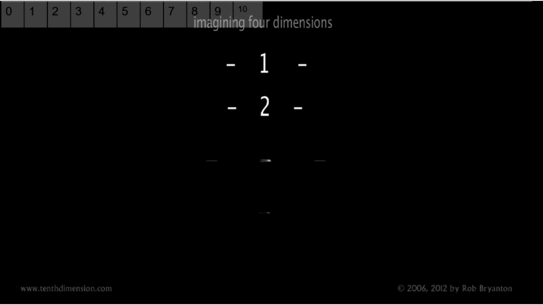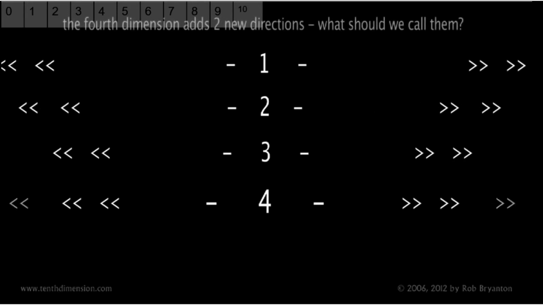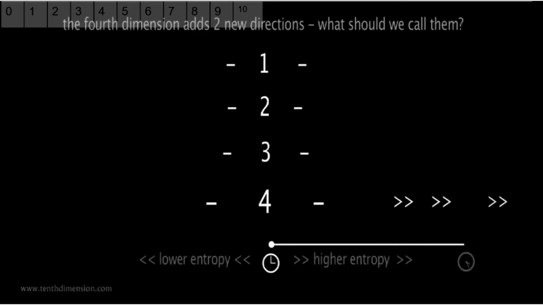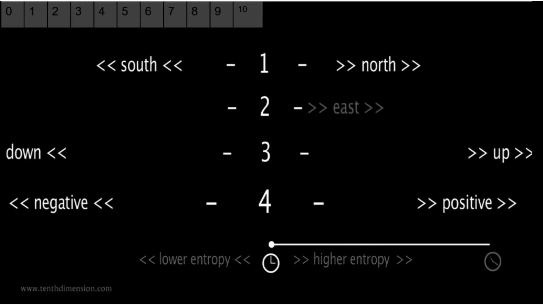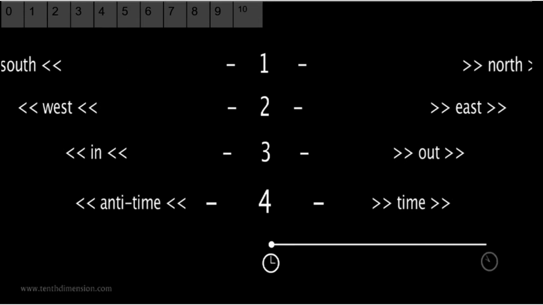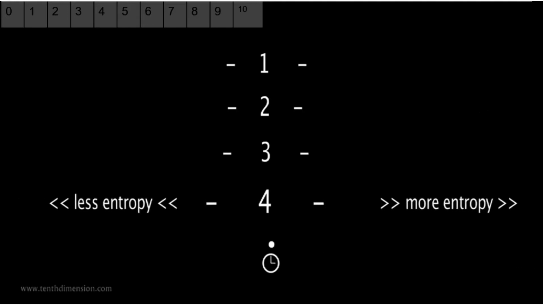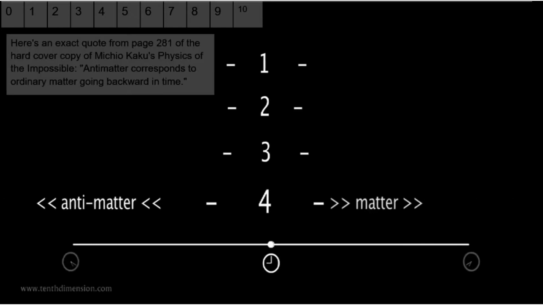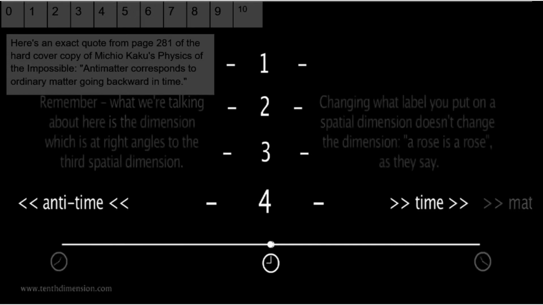Just like any other spatial dimension, it's made up of two opposing directions. But we 3D creatures only experience this dimension in one of those directions. Why is that? It's because you and I are made out of 3D atoms and molecules, and we derive our energy from chemical reactions which move in one direction only. But science shows us that time's reverse direction is just as valid. And in fact, the standard definition of antimatter is that it's matter which is moving backwards in time.